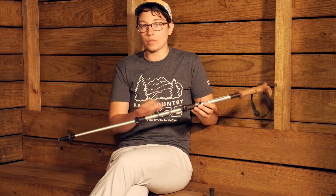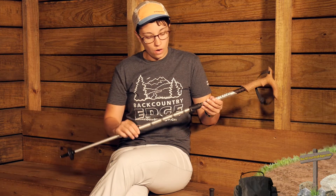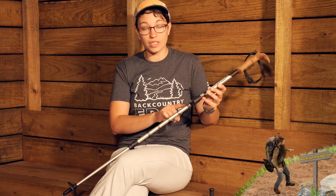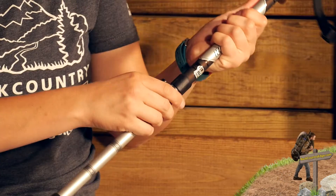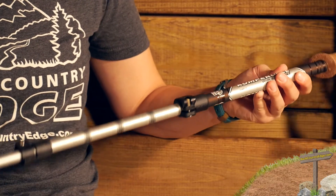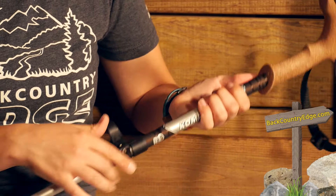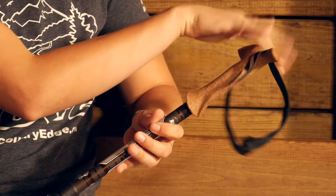From there you can adjust the top section of the pole. The adjustments go from about 80 centimeters all the way up to about 100 centimeters, and it tells you that 100 centimeters is the top adjustment level. Adjust it out and then flick it closed. When you are ready to compress it down, just flick it open with your thumb and compress it back. When fully compacted, it is about 48 centimeters from the grip down to the tip — very great for travel when you want to pack small and pack lightweight.